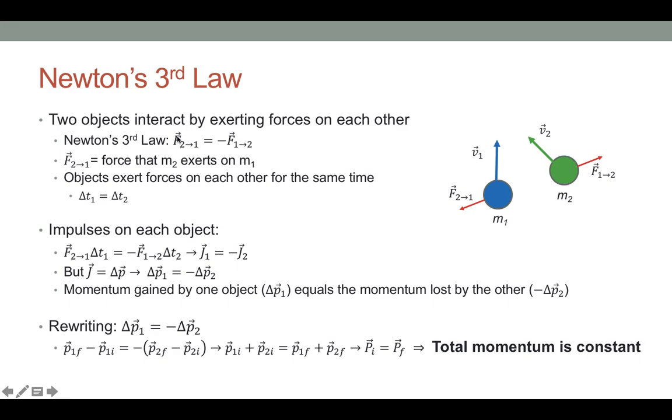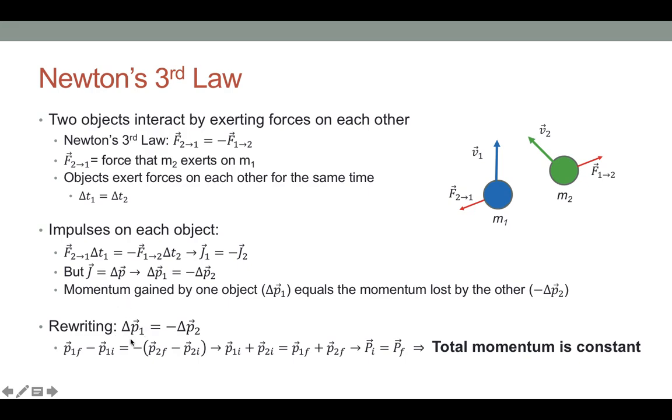That means when I multiply the forces by the times to get the impulses, they must be equal and opposite. So the impulse that object 1 exerts on object 2 will equal the impulse that object 2 exerts on object 1. So these must be equal and opposite. But the impulses will equal the changes in momentum, which means the change in momentum of object 1 must be equal and opposite to the change in momentum of object 2. Or another way of putting that, the momentum gained by one object must be exactly equal to the momentum lost by the other object, meaning the total amount of momentum should stay the same.